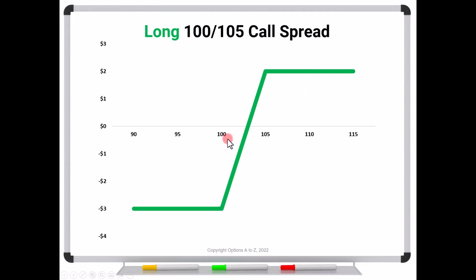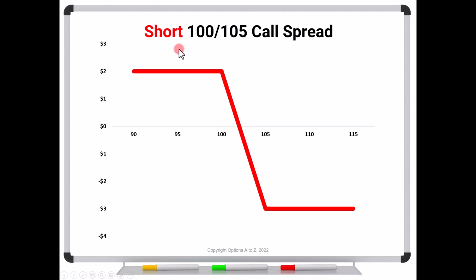But again, take a look at the controlling option. You own this. If the stock is moving from low to high, you're going to come into contact with that 100 strike first. That is what's making this a bullish position. This little flat line out here is simply a hedge. The sale of the 105 call just made the $100 call cheaper, so it kind of hedged the potential downside risk. But what makes it this bullish bias is the fact that you own the controlling option.